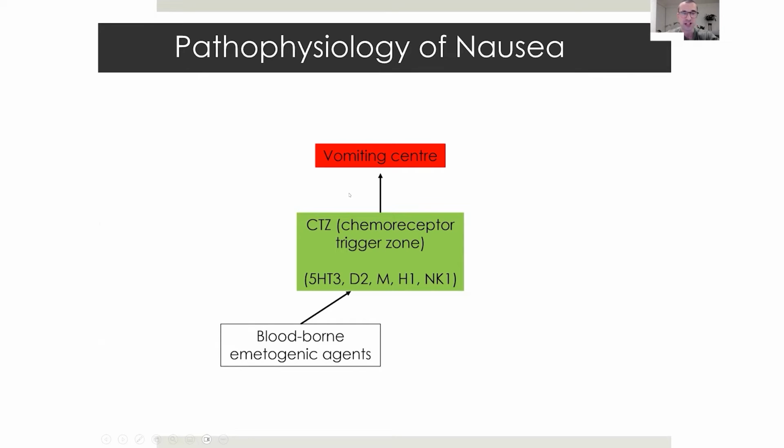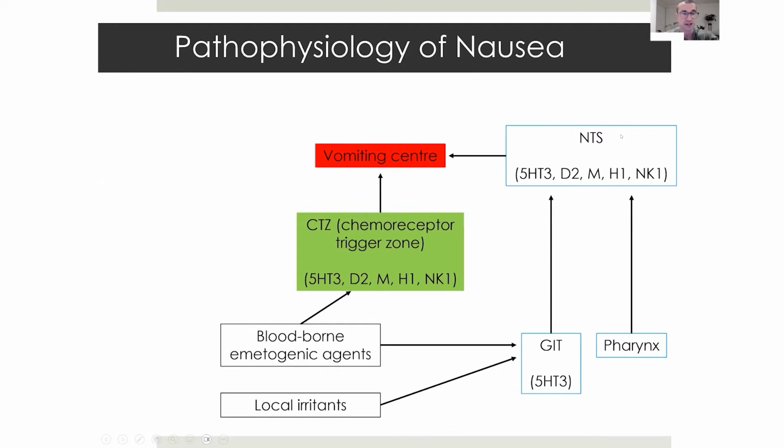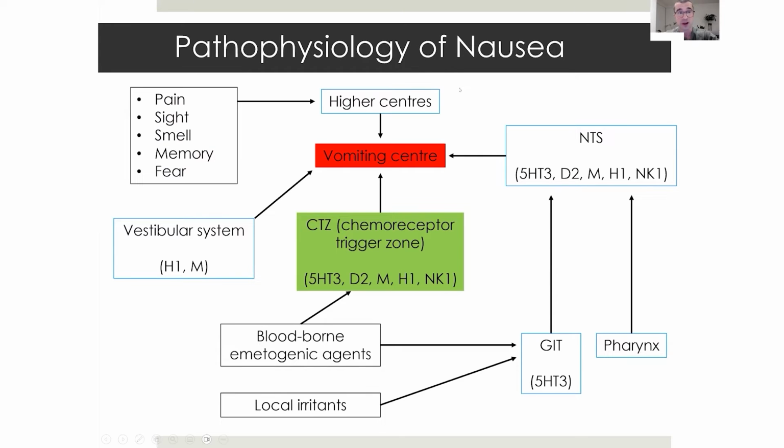So that's actually the differentiating feature on why this center is so important, is because it can actually sense stimuli in the peripheral blood, in your systemic circulation, as opposed to some of the other areas like the nucleus tractus solitarius, which, like you mentioned, gets input from the gastrointestinal tract. Also, the pharynx has the same receptor sites as the chemoreceptor trigger zone. And then we've got the vestibular system that relies mostly on histaminergic and muscarinic receptors. And like you said, the cerebral cortex, the higher brain centers.